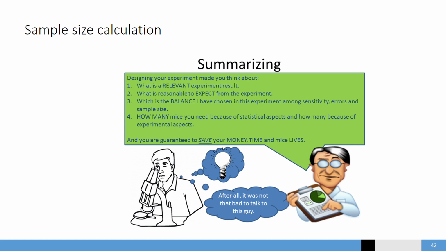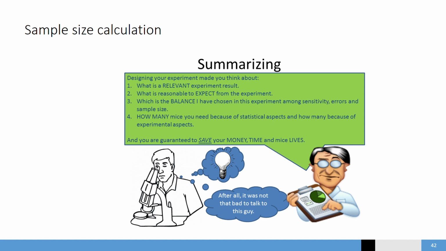So in summary, following this methodology makes you think of what is reasonable to expect from an experiment. If you want to detect a gap of 25, you will need 39 animals. If 39 is a lot and you can only work with 8, now you know that instead of detecting gaps of 25, you will be able to detect much larger gaps.